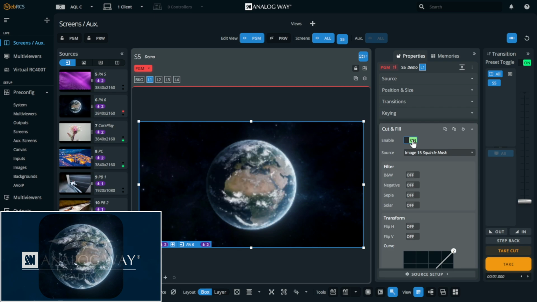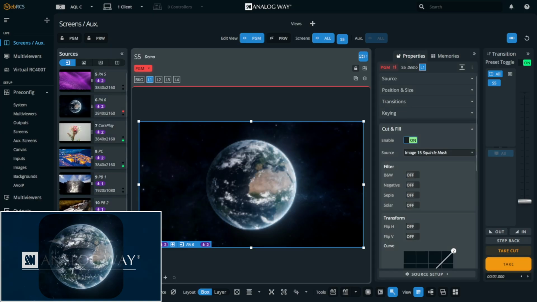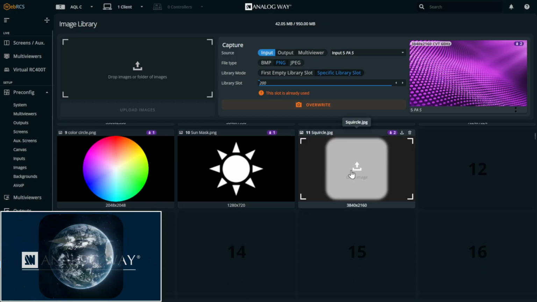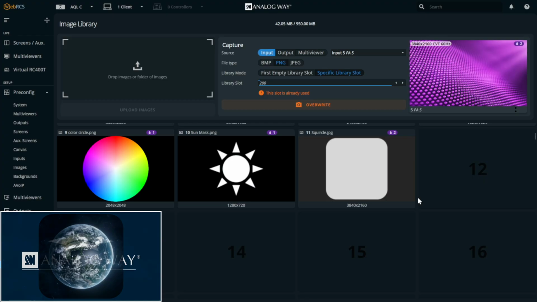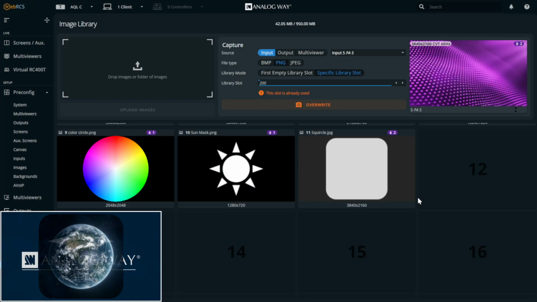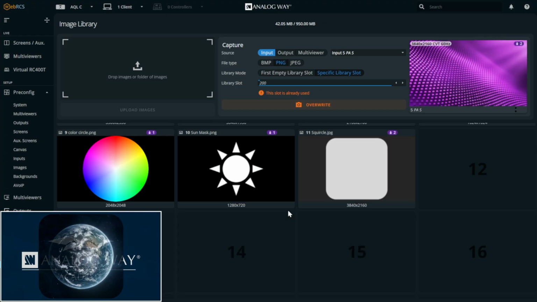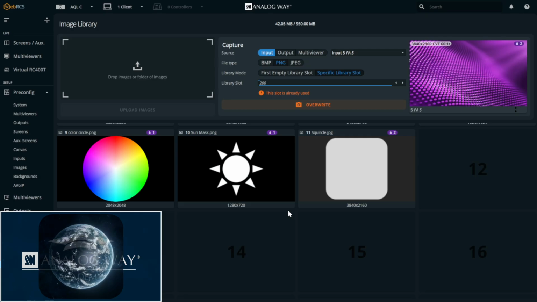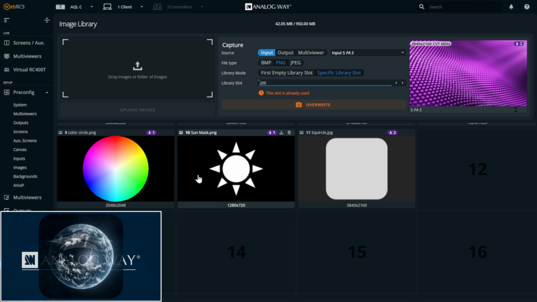Now, you might notice that it doesn't look perfect, and I'll give you a hint as to why. When I brought the image in, I noticed that it was not a perfect black and white mask. It's sort of this dark gray, light gray kind of situation. It's not perfect. You'll notice the sun mask just to the left of it is actually much more what I'm looking for, kind of white on black. But fear not, my friends, because I can actually fix the squircle here within the layer properties of my cut and fill layer.